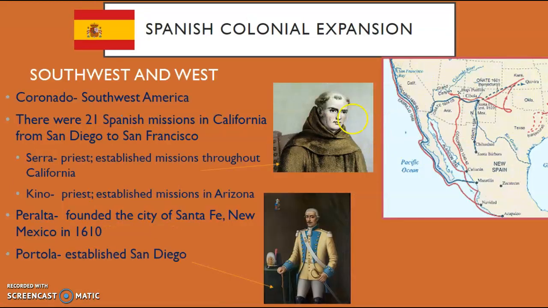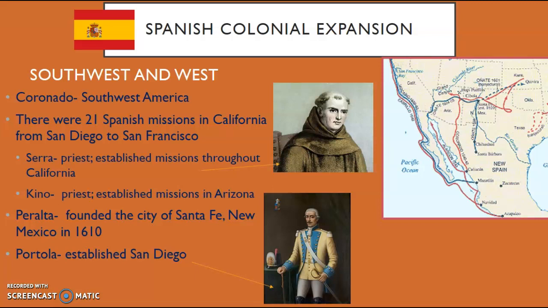And then they also began to explore out here in the Southwest. And again, some of these names are some that we had in our first unit on exploration. So Coronado, for example, explored a lot of the Southwest, including the Grand Canyon area. But then also there began the use of Catholic missions. And these were mostly set up in California and in New Mexico. And these were set up by priests who came and wanted to not only explore for the adventure, but also wanted to set up religious institutions.